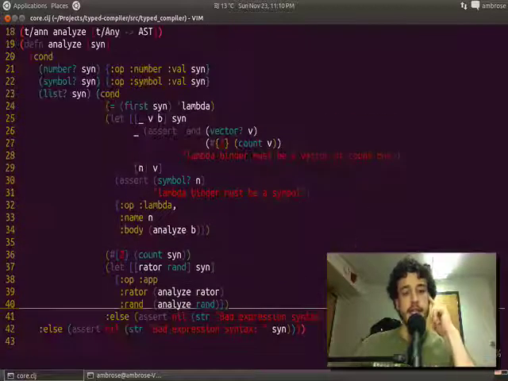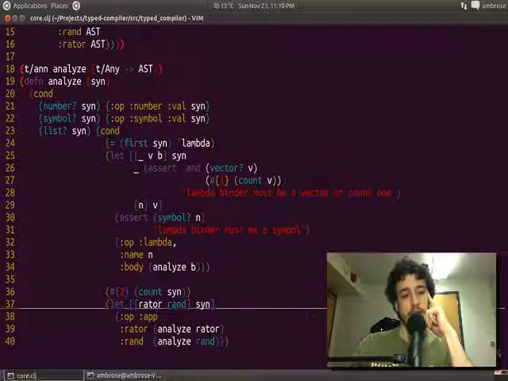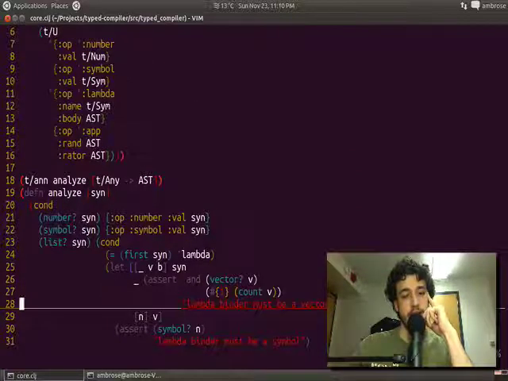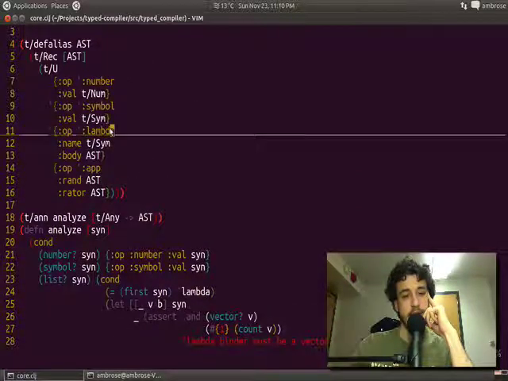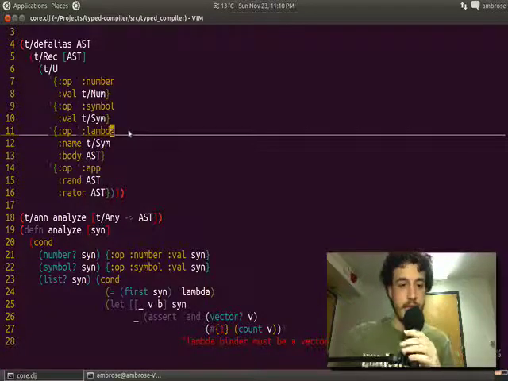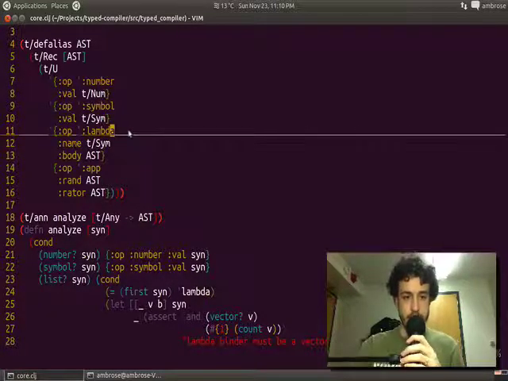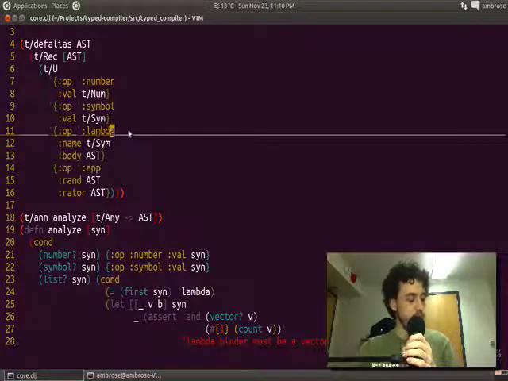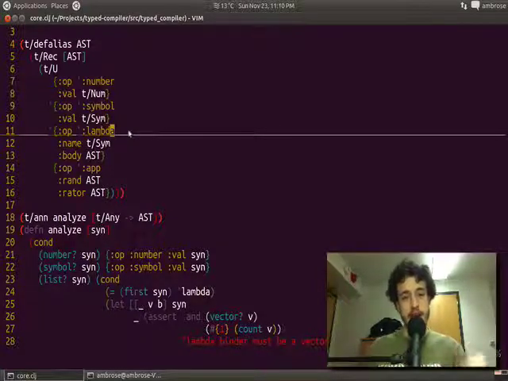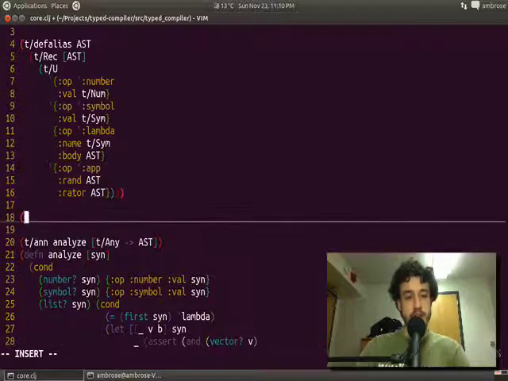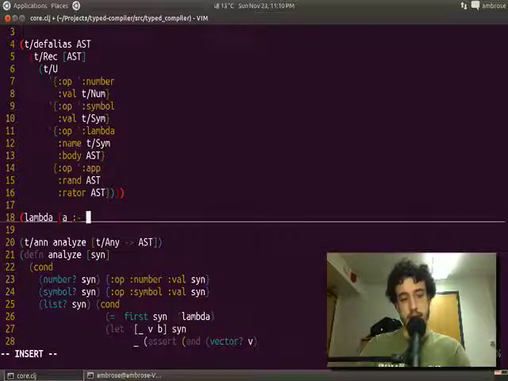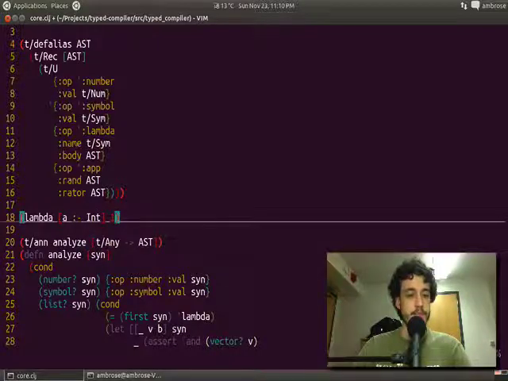I guess we could turn this into a typed lambda calculus. Let's get rid of our lambda. Actually, what's the best way to do this? I want to attach a bit of information to a lambda, so might as well copy the type closure syntax.